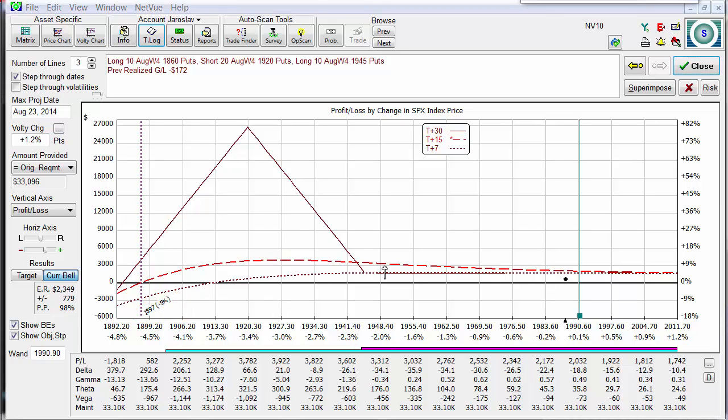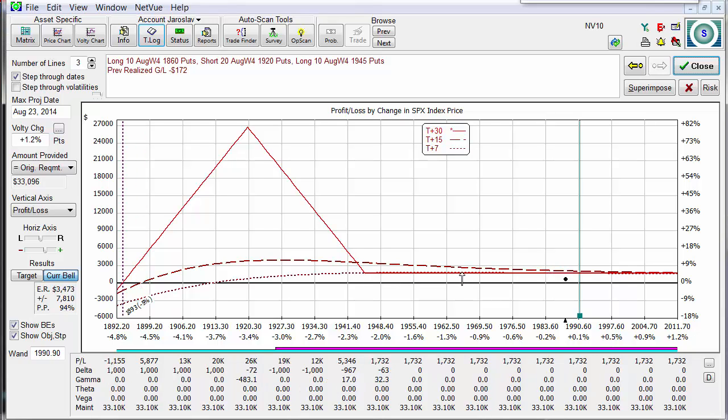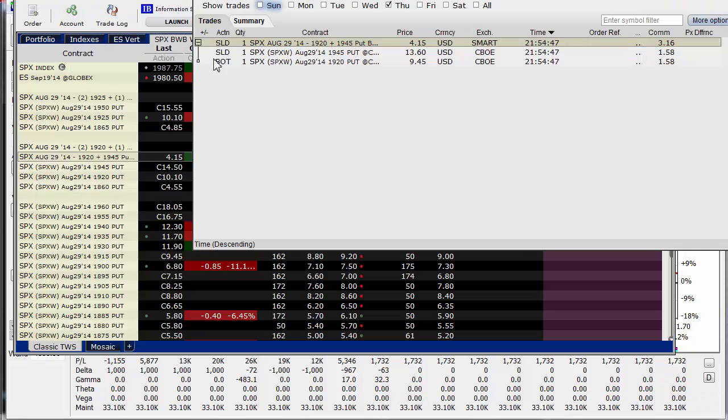Now, that's after taking the hedge off. So you can see even at 1 week, we're still pretty good. And what that did is it raised this expiration profit above our upper long strike. So it was 1,300 something, and now it's up. I sold it for $4.15. Actually, here's the account and the trade log. You can see I sold the spread for $4.15 minus the $3.16 commission, so $412 is what it brought in.